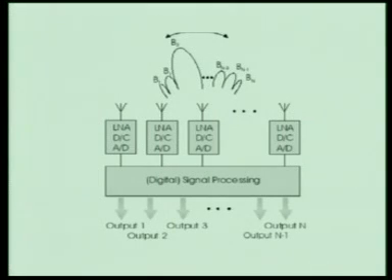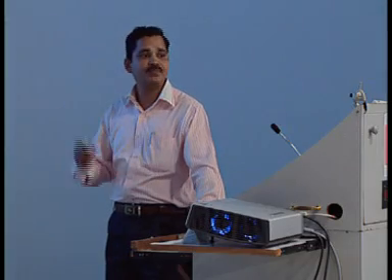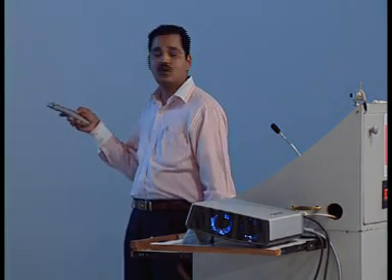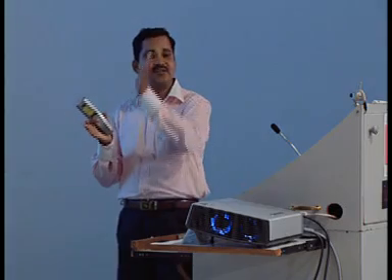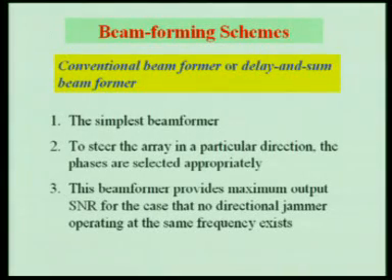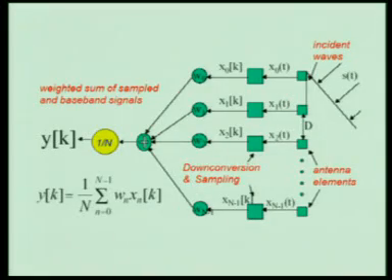So the basic purpose is, to form the beam in real time, the system has to find out the specific weight values that have to be applied to all these antennas, so that it will radiate in a specific direction. That is the job. These are the methods available, right? When you are looking at it mathematically, your antenna is receiving an incident waveform.